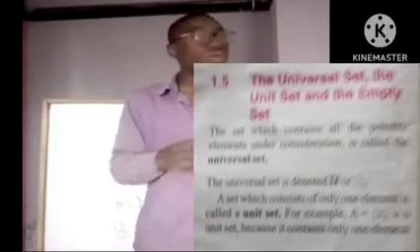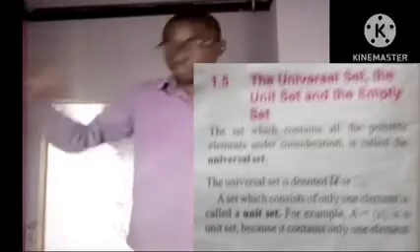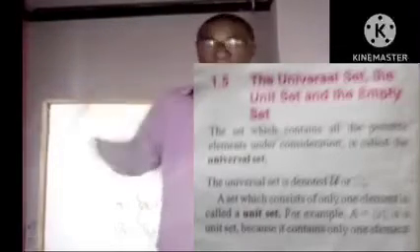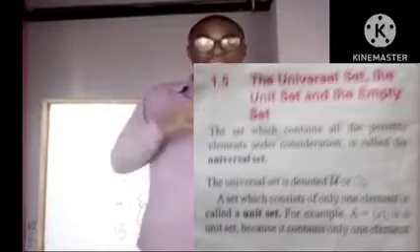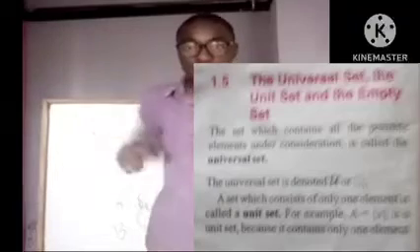In mathematics, for example, if we have the earth as a universal set, that means we are trying to say that the earth consists of all the countries in the world, and each of those countries is a subset of that universal set. So every other set in consideration is a subset of a particular universal set.